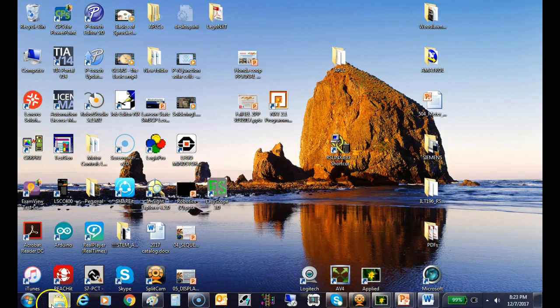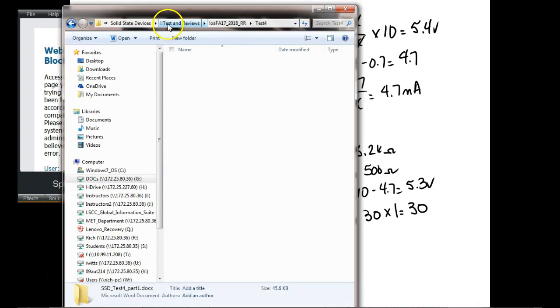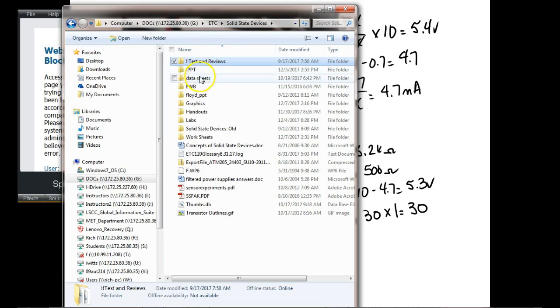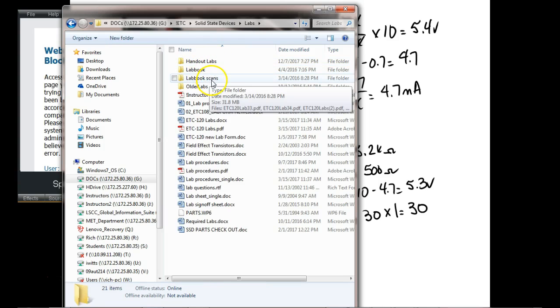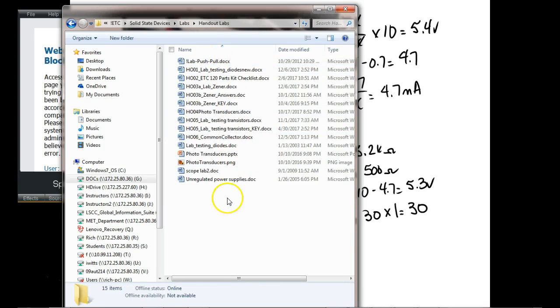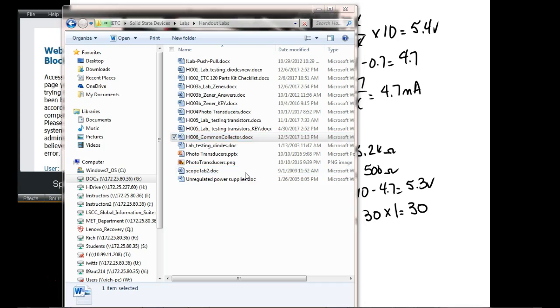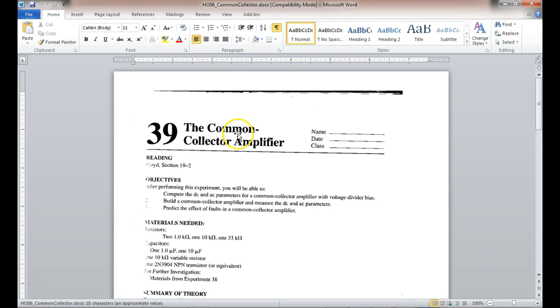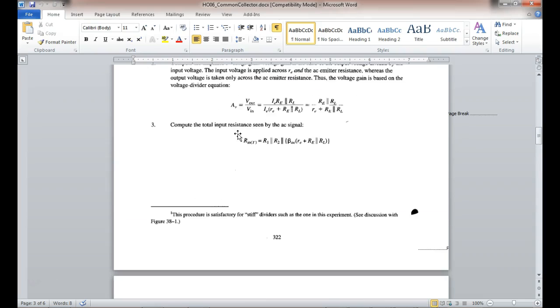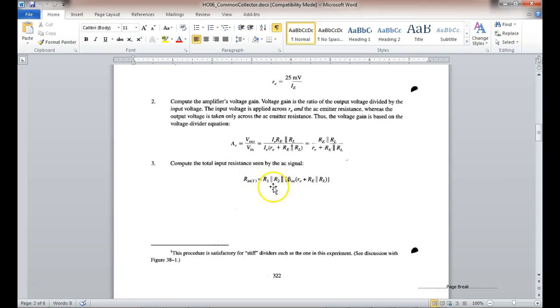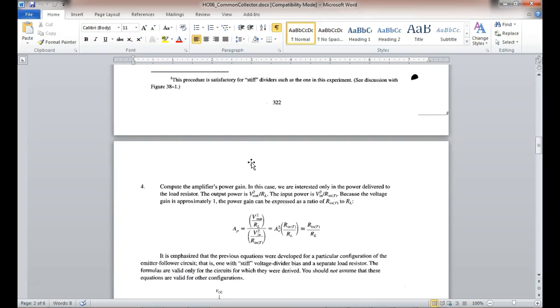I thought I had the lab up there, guys, but undoubtedly I closed it out. And this one is not in your book. I don't know why they left it out of this lab. This came out of the last lab book before they upgraded. When they upgraded, they left the common collector out for some reason, even though it's one of the most popular amplifiers out there. So our math formula calculating R in and R out is a little easier than what they try to use. R in is the same. AV is a little different because AV is going to be equal to about 1.